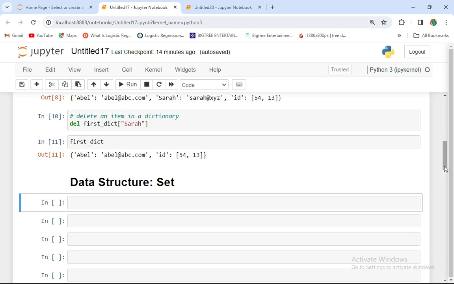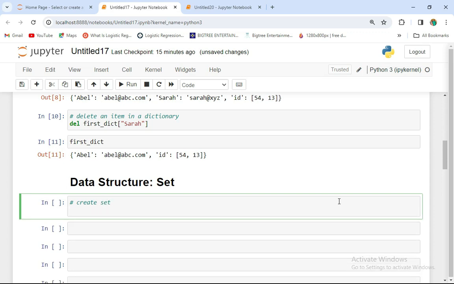Now let's see how we can create our first set. I believe this is not the first time we're hearing of a set, but if this is your first time of hearing of set, I want to make reference to our mathematics in junior secondary school and primary education, where we did set.